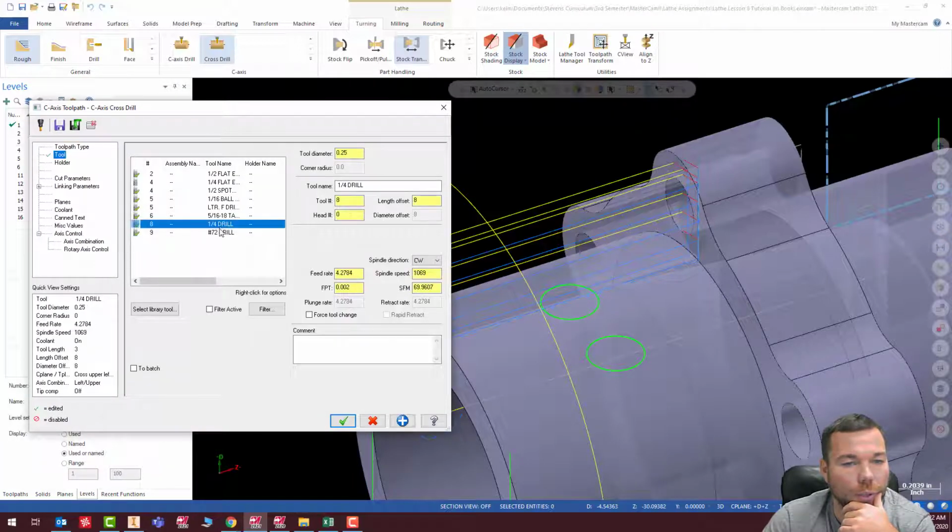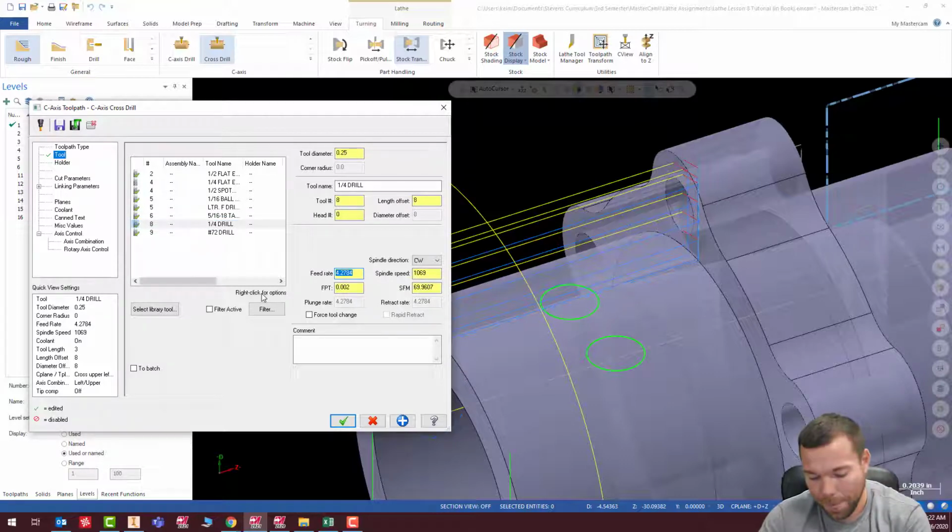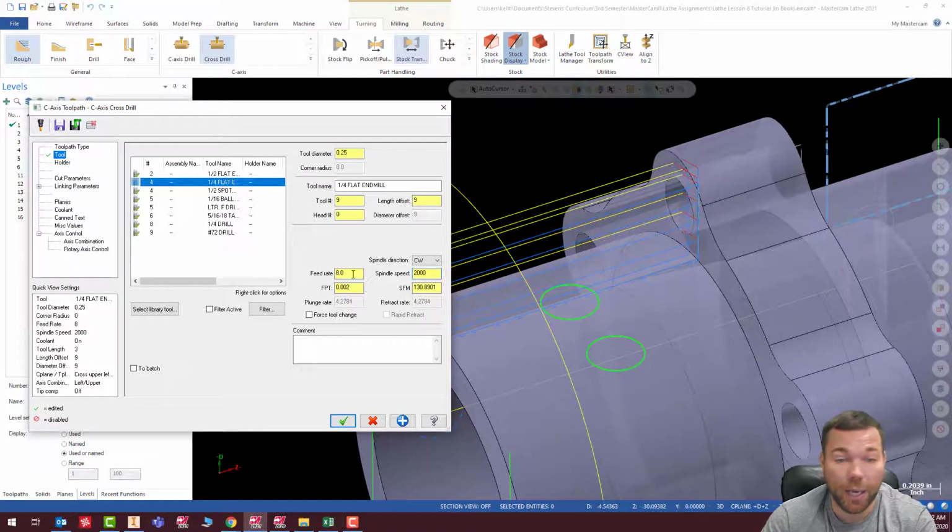Tool. It's going to be that 1/4 inch drill again. 8.0 at 2,000 RPM. Again, especially for this one here that's off center, I would probably actually plunge an end mill to do that one. In fact, actually we're going to do that. We're going to use an end mill to drill these because they're off center, so that drill would want to walk. 8.0 with the end mill is fine. We'll make this 5,000 since it's an end mill.